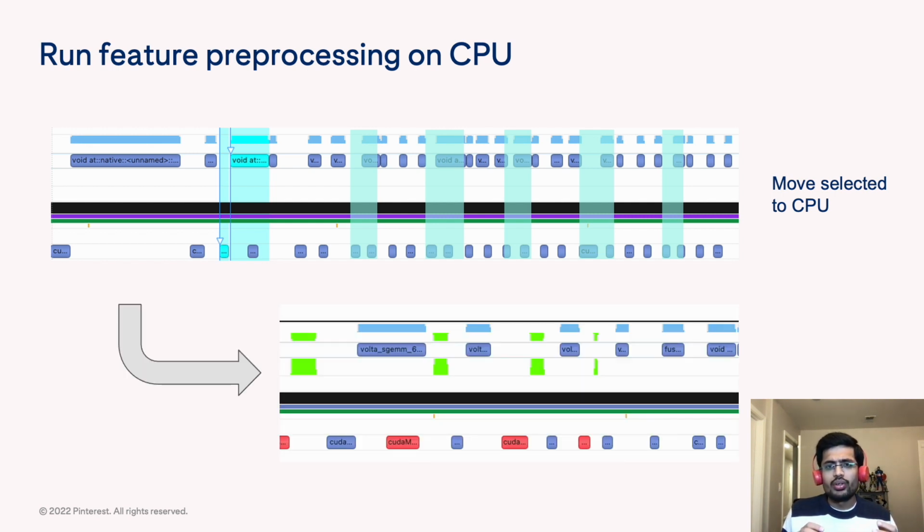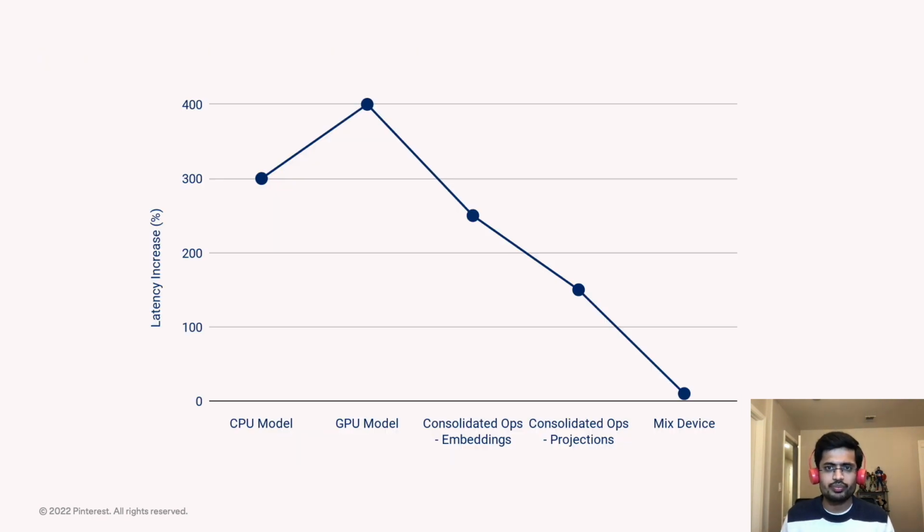So now this led to a huge improvement because now you have the small inefficient ops on CPU and all the larger efficient operations on GPU, and we are getting the best of both worlds. And this led to an improvement in model efficiency, as you can see in the profile. All the kernel launches are small when compared to the actual kernel runtime, with some memory transfer when the model shifts from CPU to GPU.